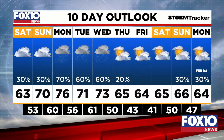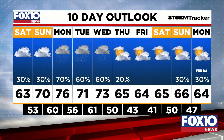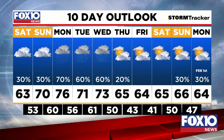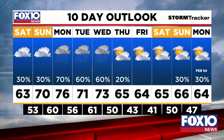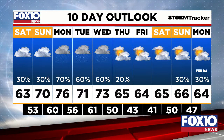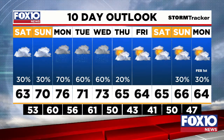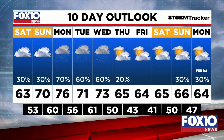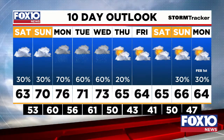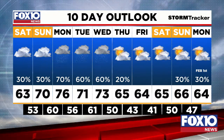And we'll eventually get rid of the rain by about Thursday morning. And we should dry out for a couple of days, and temperatures will come back down to what's closer to normal for this time of year. So that's your next week and a half. That actually takes you into February. That following Monday there is February the 1st. So we have almost cooked through the first month of 2021. Not looking too bad out there. Just got to deal with this rain through the first half of the work week. And then we'll be looking at some nicer weather towards the end of the week.